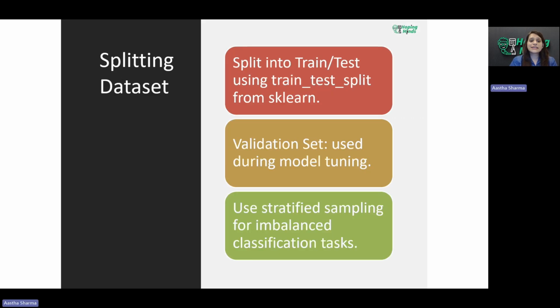Now, splitting data sets. Split the data set into test and train. Let's understand this. Before training, we split our data into training and testing, and sometimes validation sets. This helps us test how our model performs on unseen data. Tools like train_test_split in scikit-learn, which you will be using on the data set you have just defined.